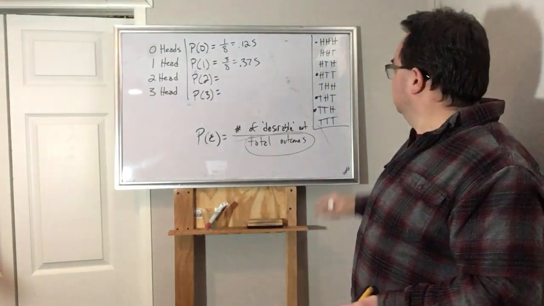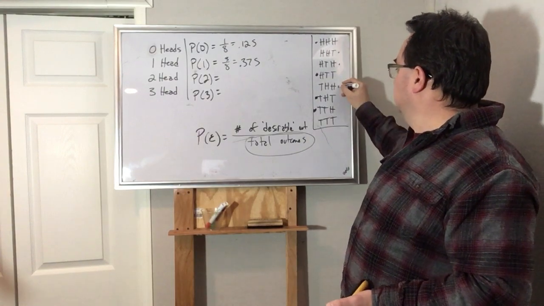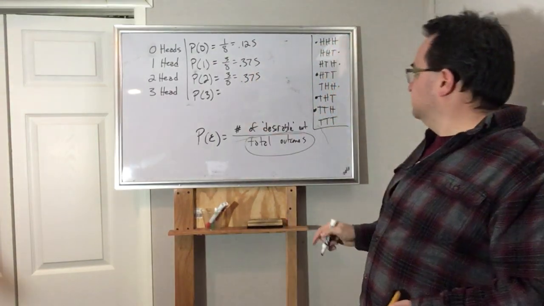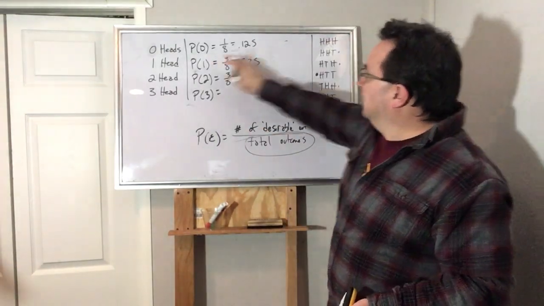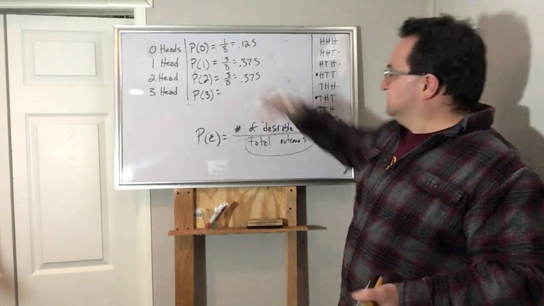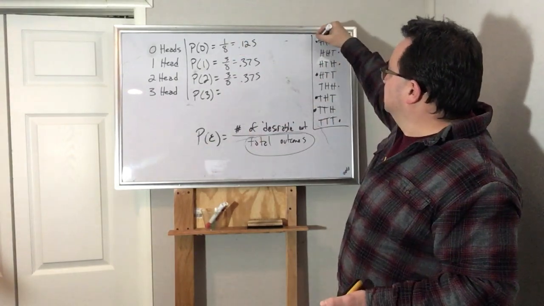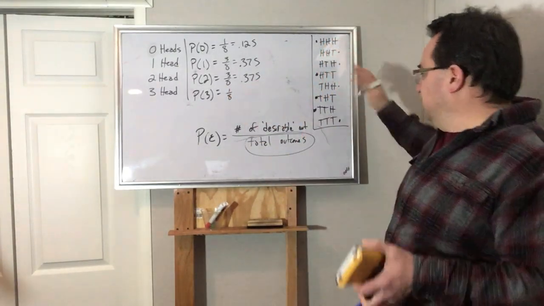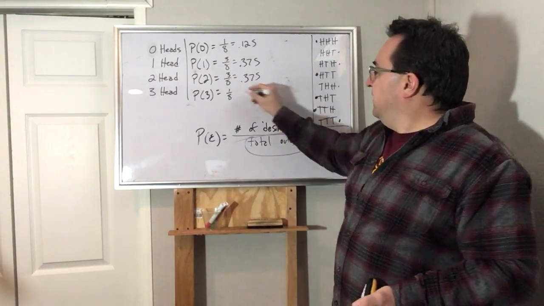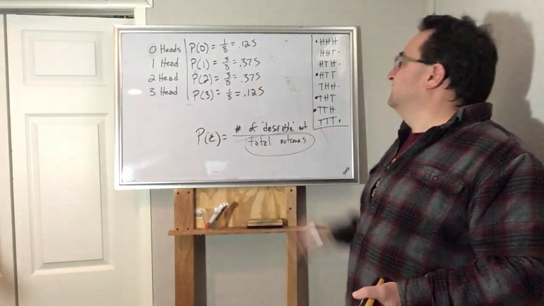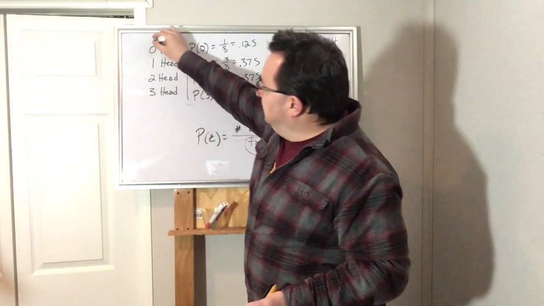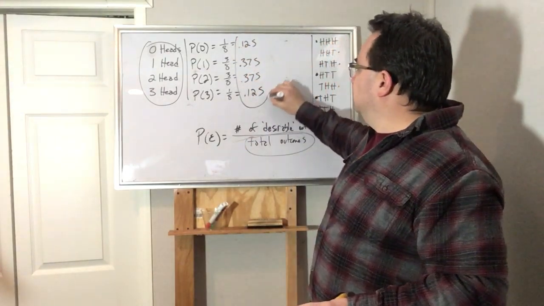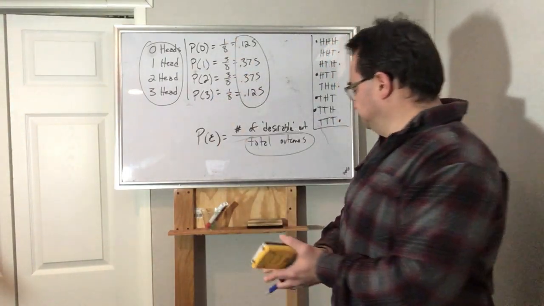What's the probability of getting 2 heads? 1, 2, 3 out of 8, 0.375. And what's the probability of getting 3? Oh, I messed this up, right? Probability of no heads would be that 1. It's still 1/8. Probability of getting 3 heads is 1 out of 8. So the numbers are right, but I kind of said that backwards to start with. And this would be 0.125. So now look closely here. These are my possible scenarios, and these are the associated probabilities.